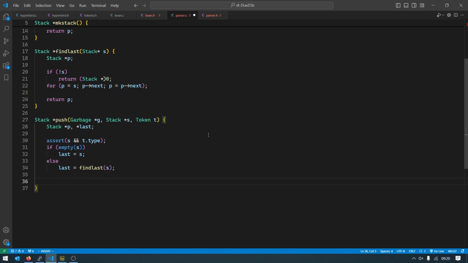And we want to allocate. Maybe we should create this in the functional style, like we have done thus far.